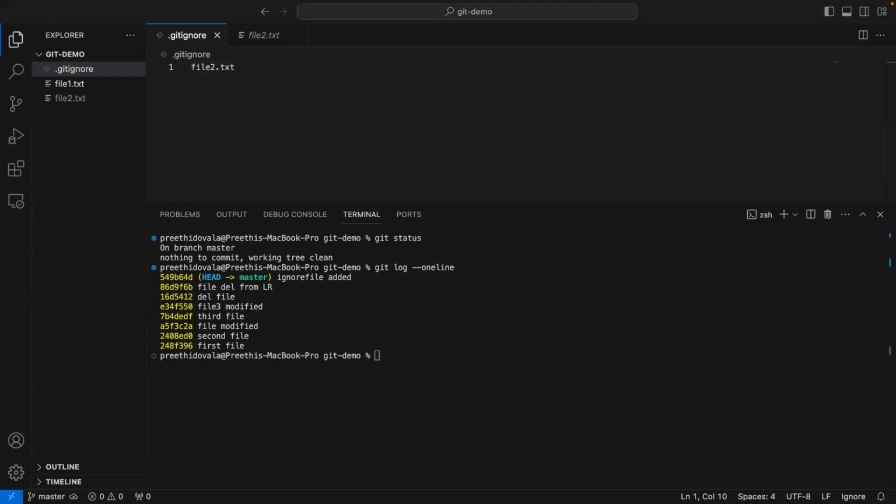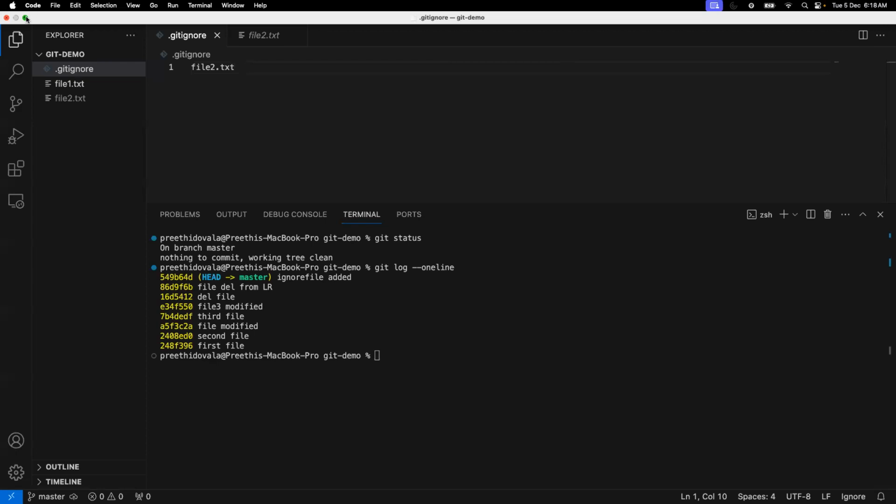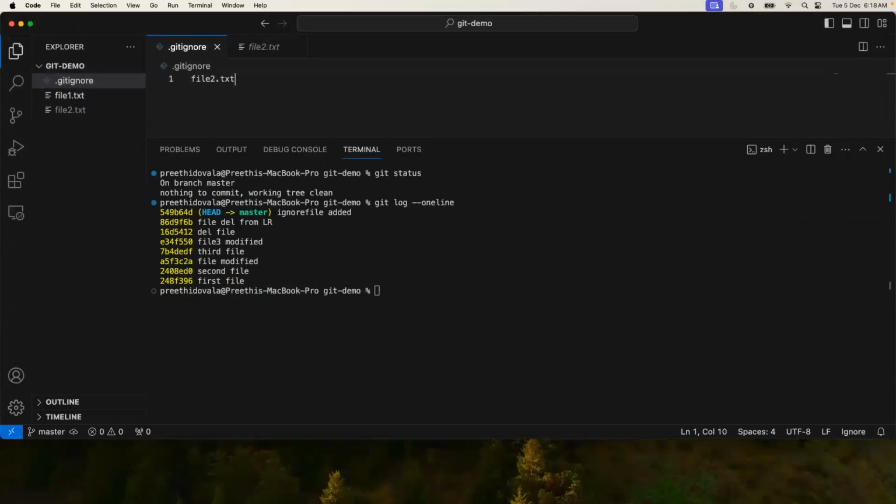What is meant by undoing? Reverting to the previous stage. Reversing, right? The dictionary meaning of undo is reversing. You reverse the things, correct? So suppose you want to undo a particular commit. Let's say you take a commit in which a file is created. If you undo, what happens? It will not be tracked, I think. What happens if you undo?